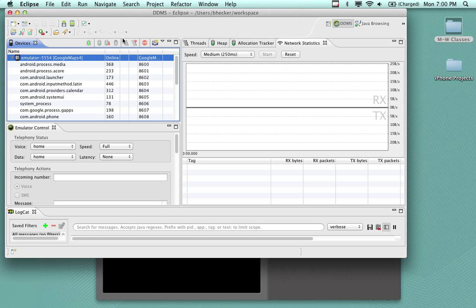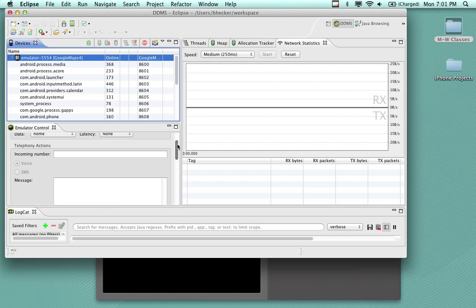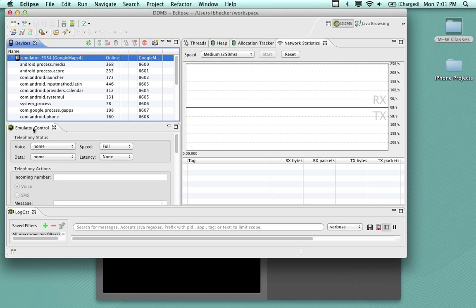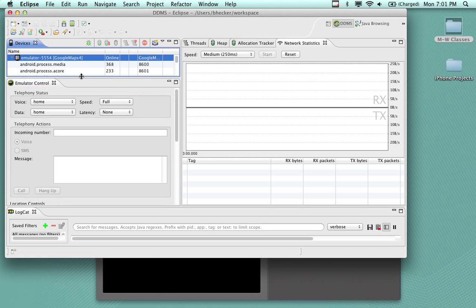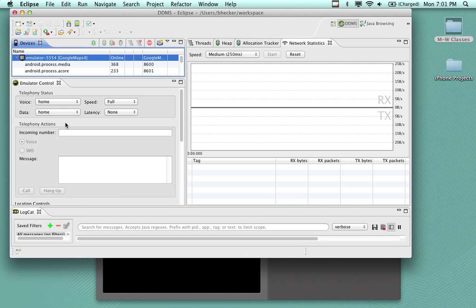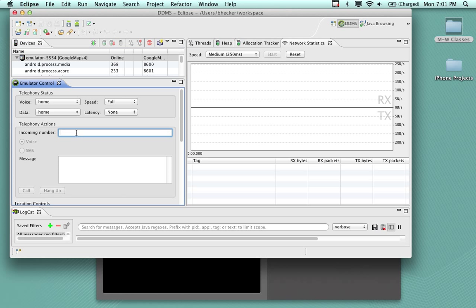So what I'm going to do right now is send it a text message so you can see how this works. This is how you're going to debug your program, actually. So if you look in the emulator control window that's underneath the emulator here, and if I click on this, I can probably make this window a little bit smaller now, because you know what's in there. Okay, so we have a telephony status. I'm not going to worry about that. It's easier to show you text messaging, actually.